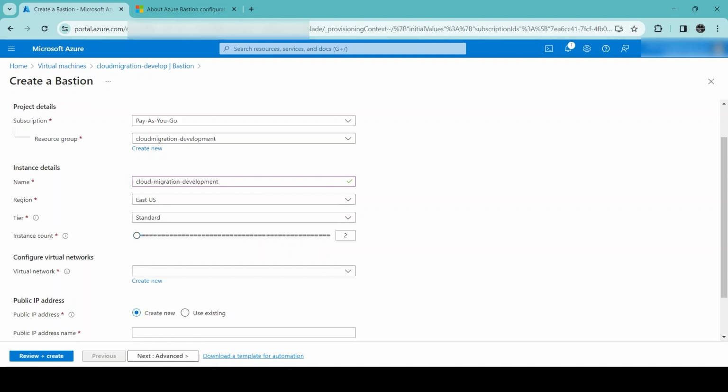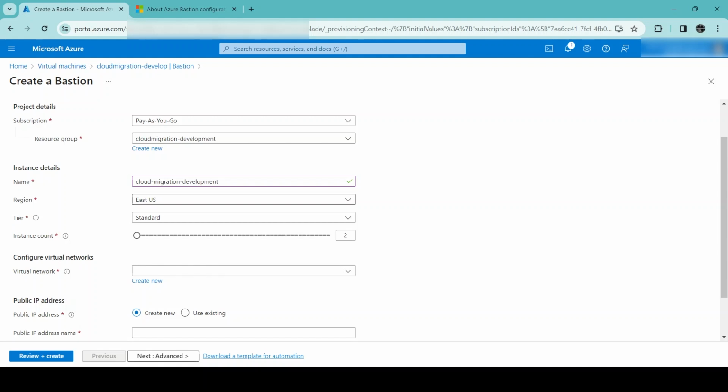So basically what instance count means, instances are Azure managed virtual machines that Azure creates when we create a Bastion service. So basically, two instances means it is two virtual machines, but they are managed by Azure itself. Using that service only, we will be able to access our own virtual machines through the browser. So the instance count two means, in single instance, it will support up to 20 RDP sessions.